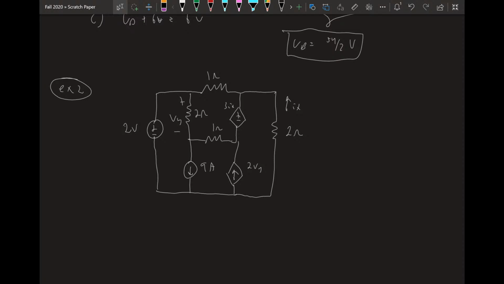Yeah, everything's here. So the question is obviously solve using node voltages. So step 1, combine where you can. There's nothing to combine here. Nothing here is in series or parallel, so you can't smush them together. So we're going to leave it as is.